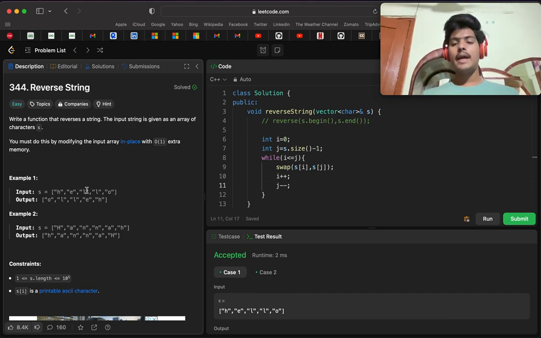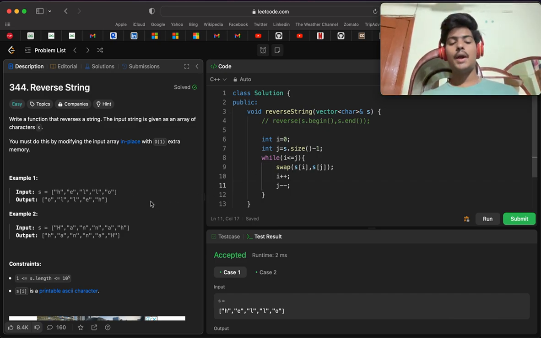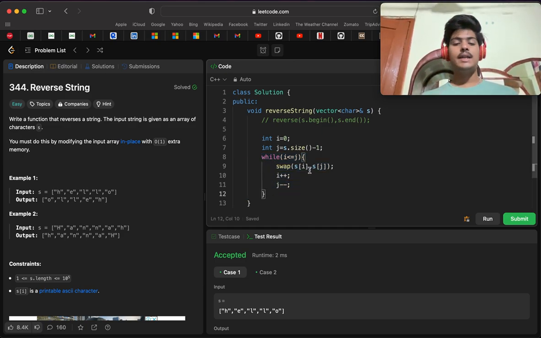Again I will swap it, L with L, swapping both, so I get the same index. Okay. Now i will be at index 3 and j will be at index 1. Now they cross each other, so that is my breaking condition. So I'll not do anything in that condition, because here you can see I have applied a loop which is while i is less than or equal to j; till then it will work, otherwise it will not work.